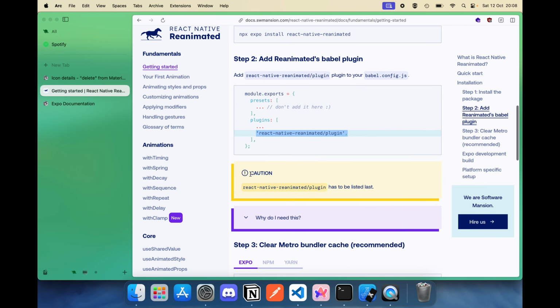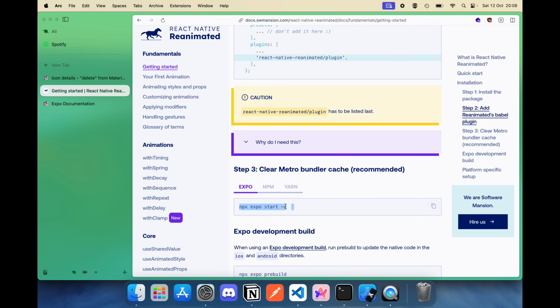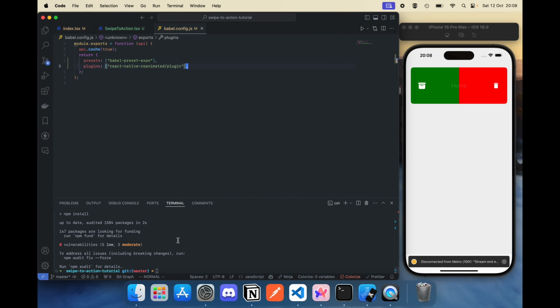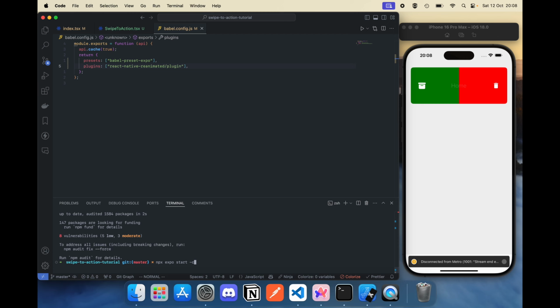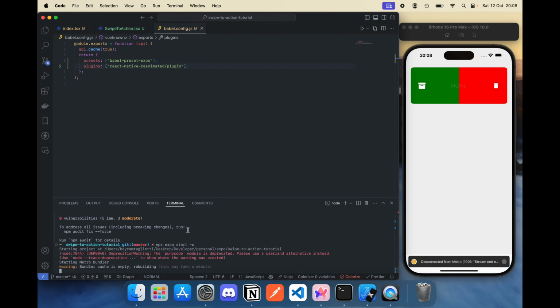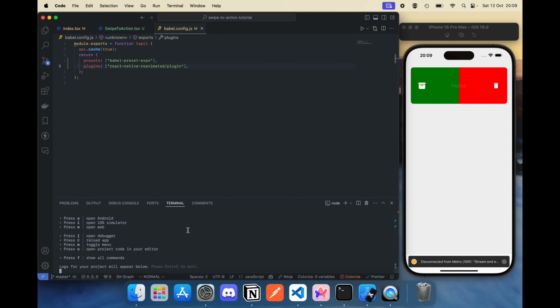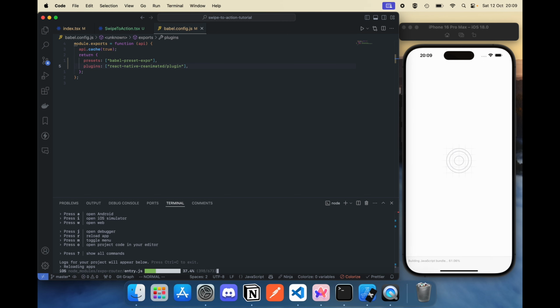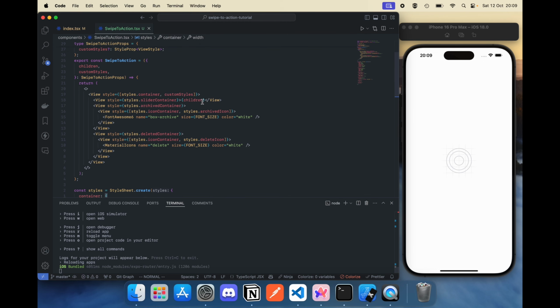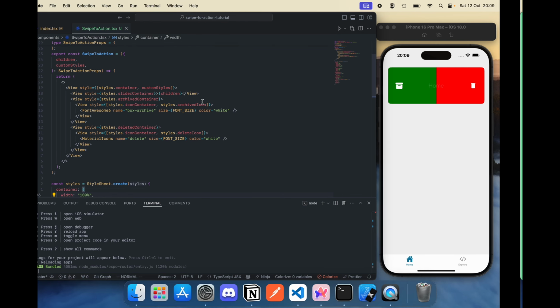Make sure, as it said right here, that the Reanimated plugin is listed as the last one. And once we're done, we can restart our application using the expo start -c command. The -c indicates that it should start without caching, to make sure that Reanimated is correctly set up and Expo is not using any cache. Okay, let's reload, and we should have Reanimated inside our application.